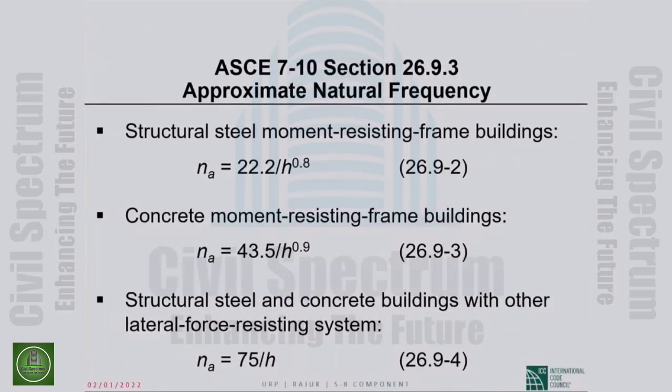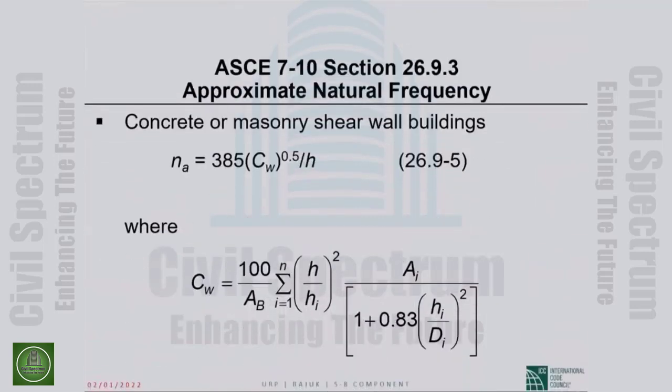if those limitations are satisfied, then you can calculate the approximate natural frequency by these formulas, where H is the mean roof height, as it is called, height to the halfway point between eave and ridge. And again, H will be very rigorously defined on a subsequent slide, but H is always in ASCE 7 wind provisions the mean roof height. If it is a flat roof, it is the height to the roof.